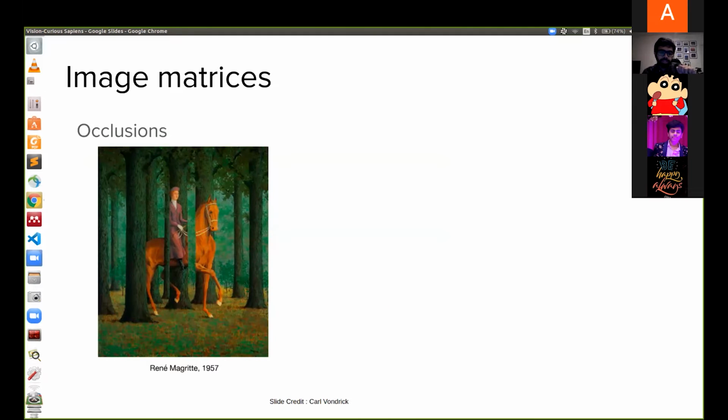Then there are other problems, such as occlusion. If you see this image, you understand that there are trees that might be blocking this person. Some trees block this person, some trees do not. But how are computer vision algorithms supposed to understand what objects are in the front and what objects are in the back, because it's just seeing a 2D image? The image of the horse would not come to the lens if there's a tree in front of it. But how is the computer supposed to understand what's in the front and what's in the back? These are some of the challenges in understanding this random rectangle of numbers.